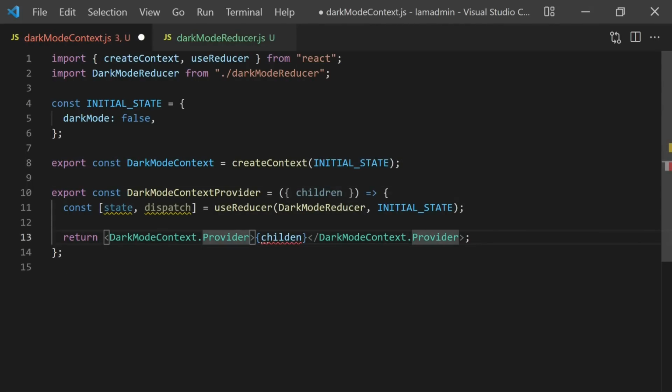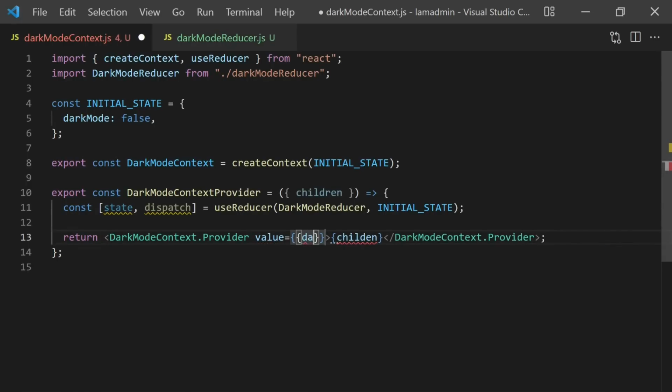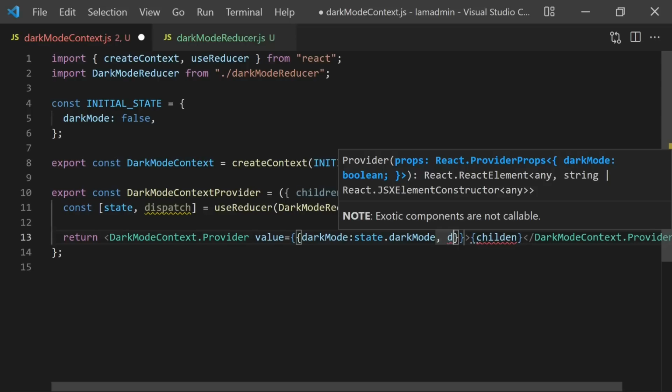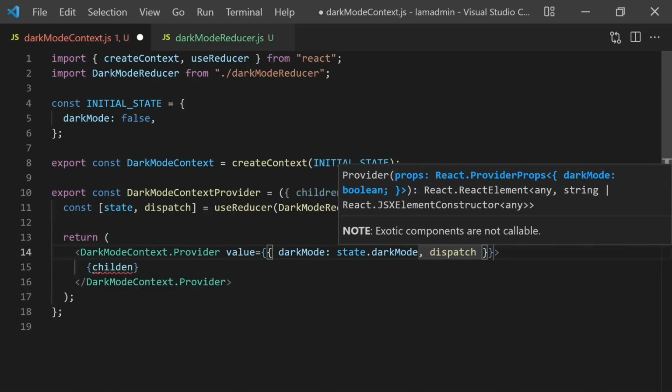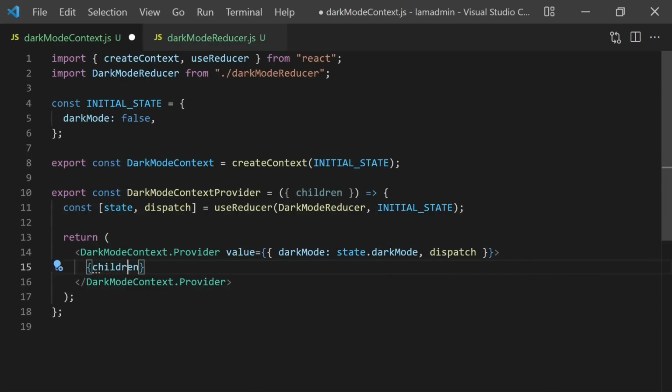And which values are we gonna use? I will say value, and we will be able to use our dark mode, which comes from our state.darkMode, and also we are gonna use the dispatch method, like that.